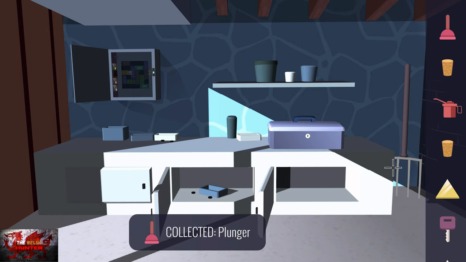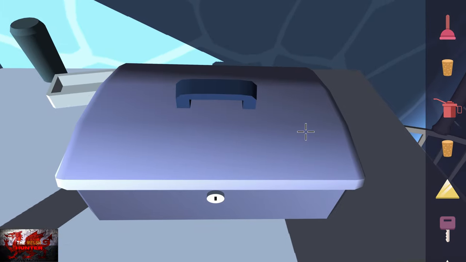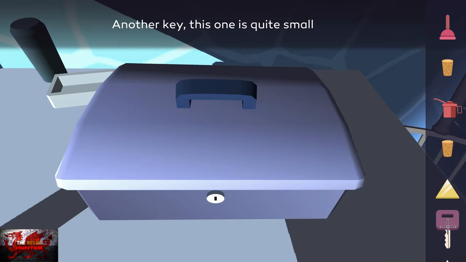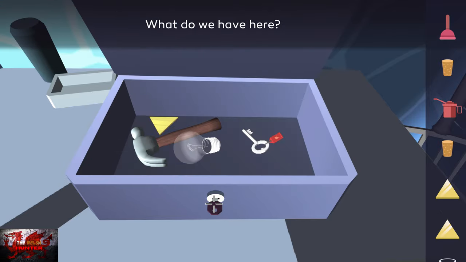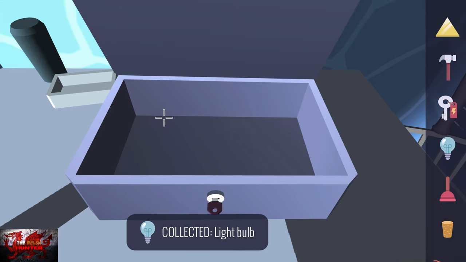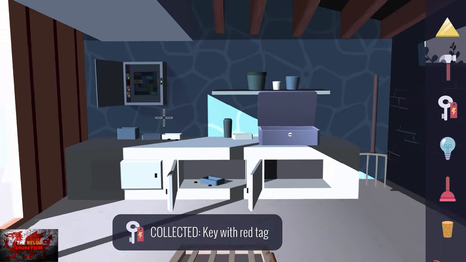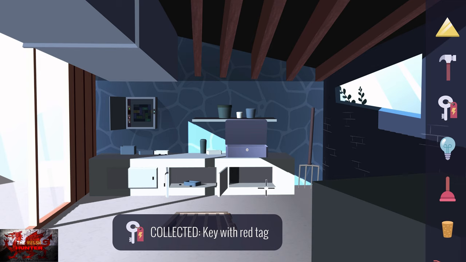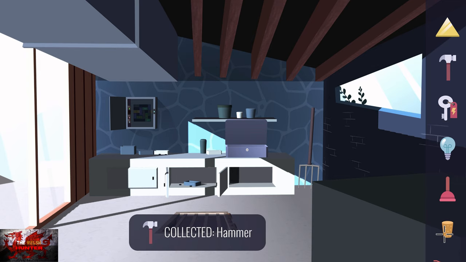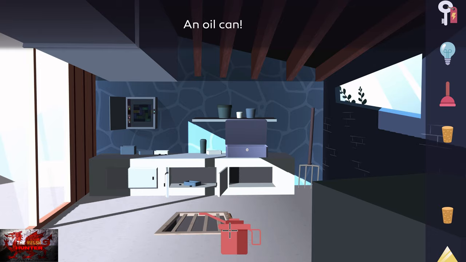Now we can zoom in on the toolbox. We're going to use the small key that we have found on the lock and interact with it. Now you need to take all the four items here, which is a key, light bulb, hammer, and wedge piece, and then we can back out twice. So let us do that now. Back out twice, and then we're going to use the oil can on the grate in the floor right in front of us. So interact with the grate to open it, and then we can take the wedge piece before backing out.